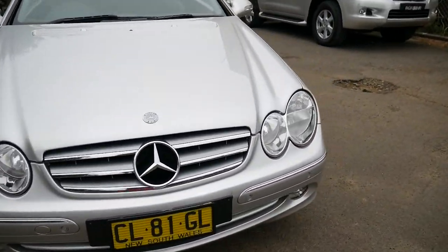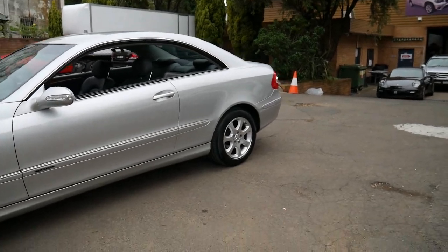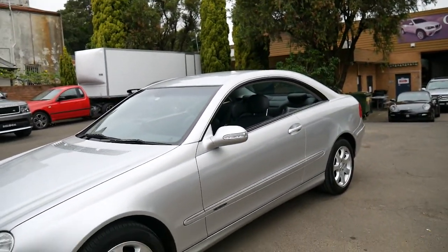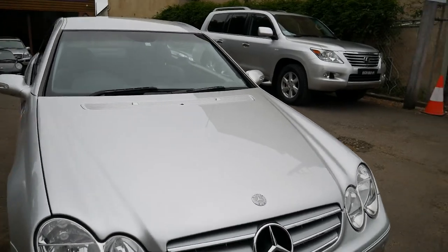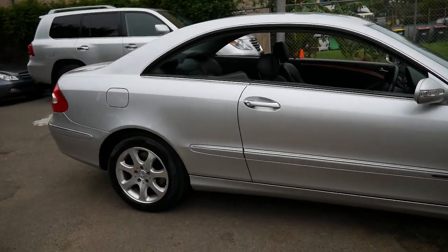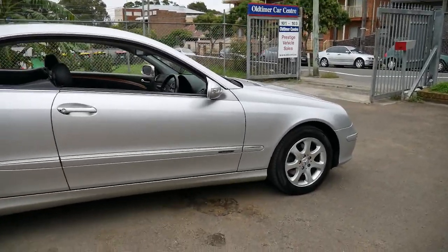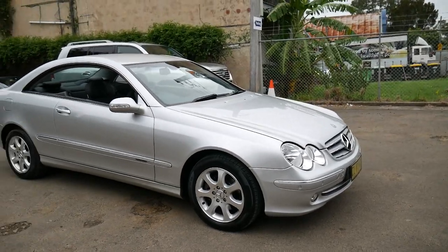We're very fussy here at the Old Timer Center, and this is not a car I think you could find any imperfections on. It's very good in every way — the wheels, tires, service history, two keys, body, lights — it's just a very, very good example of a Mercedes-Benz CLK. Thank you so much for taking the time to watch our video. If you have any specific questions or would like to call and make an appointment or pay a deposit, we're on 02 9569 9999. Ask for Philip Tarrant. Thanks again for watching.